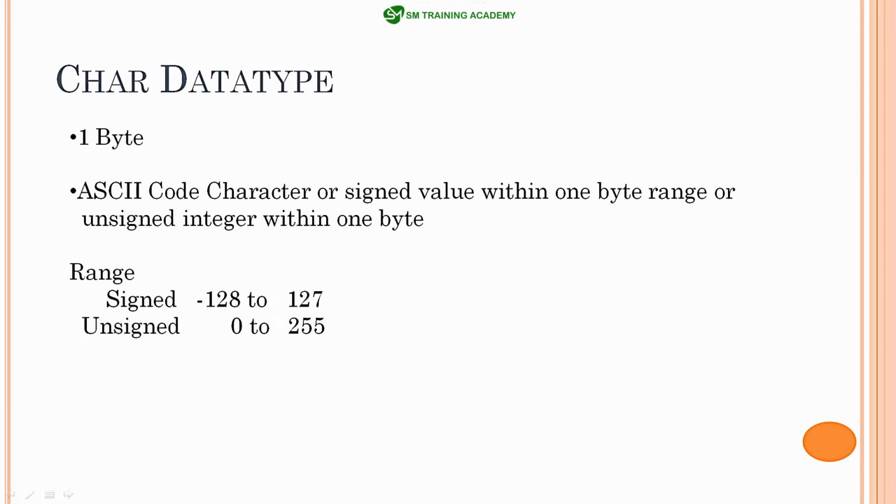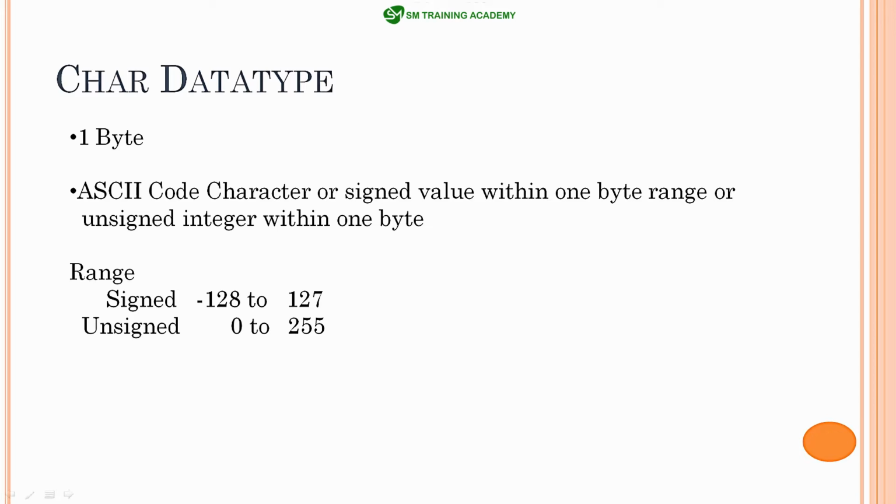And let us discuss in detail about the range of values that can be stored in the char data type. If you are declaring a variable using signed char, or if you are not using any type qualifier, that will be assigned as a signed data type, and it will be holding the values between -128 to +127. And if you are using the unsigned version of the char data type variables, it will be holding values from 0 to 255. And if you want to store and access a number greater than 255, you just want to move to another data type variant that we will discuss later.